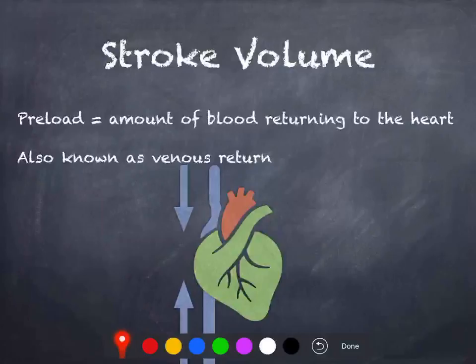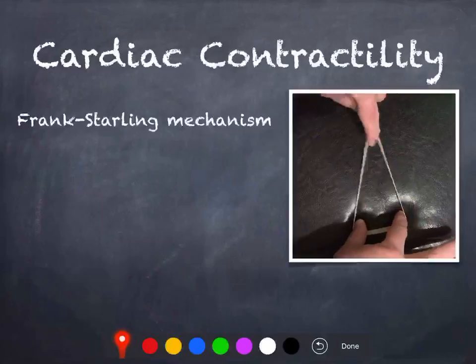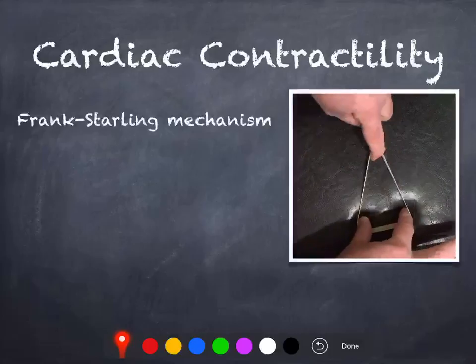If we begin to lose fluid, either from bleeding out or nausea, vomiting, diarrhea, then our preload can be reduced. We can also open up the venous side of things using a medication like nitroglycerin, which will reduce the amount of blood returning to the right side of the heart also. Now, if we reduce the amount of blood coming to it, the ventricles won't stretch as much. And at least all skeletal muscles and your cardiac muscle, the further we stretch something, the stronger it's going to be.